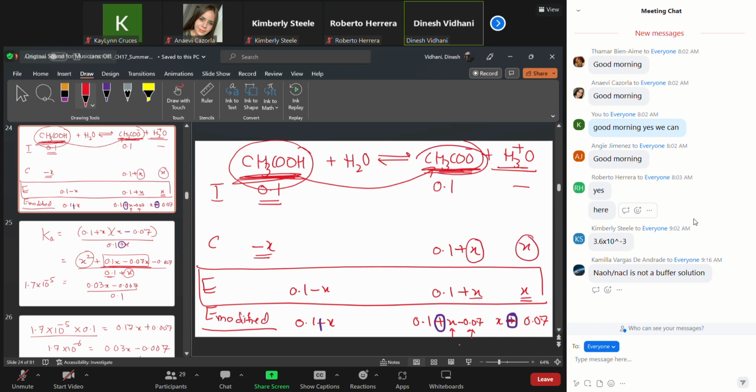But acetate ions were already present in your solution. How much? 0.1. So total amount was supposed to be that, right? This was the buffer solution, right? Okay, so your equilibrium for the buffer solution will look like this one. 0.1 minus X, 0.1 plus X, because you had already 0.1 molar in your solution. And this X came from the dissociation of your weak acid. But now there's a modified equilibrium because you're adding hydronium ion from outside.